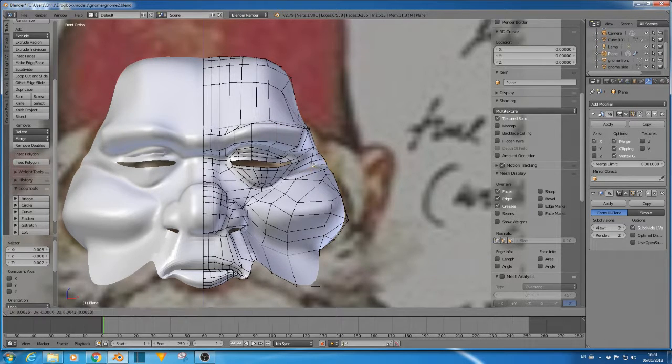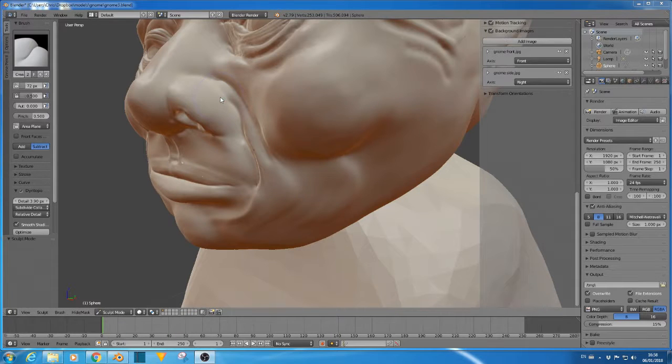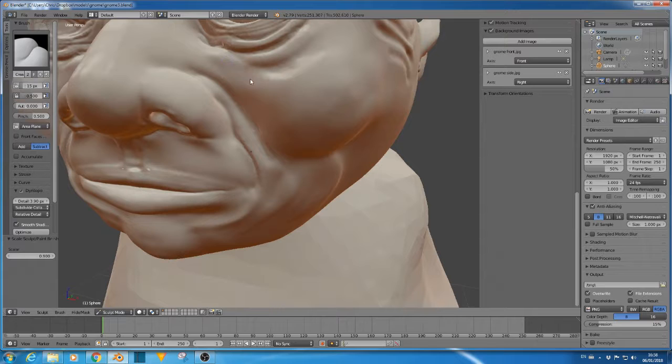As you can see, my first draft is the ugliest looking thing imaginable. The features are all wrong and it's really quite hideous, but I did end up making quite a reasonable model, and this is the main model.